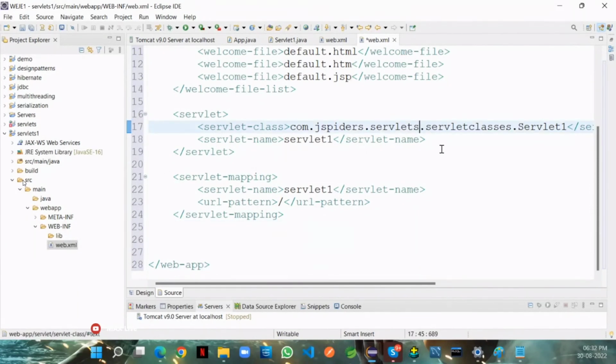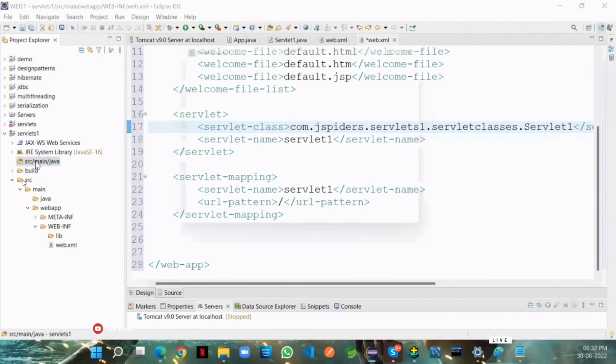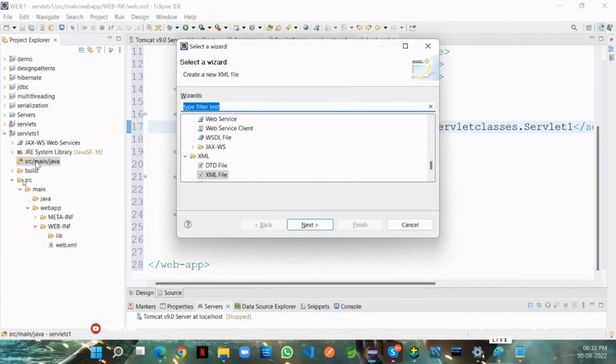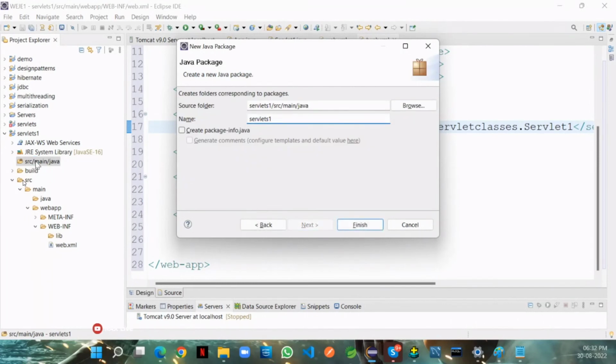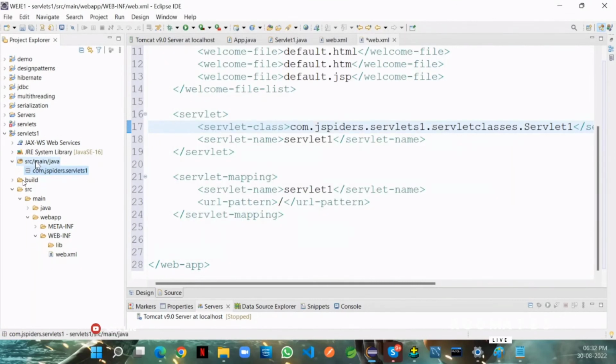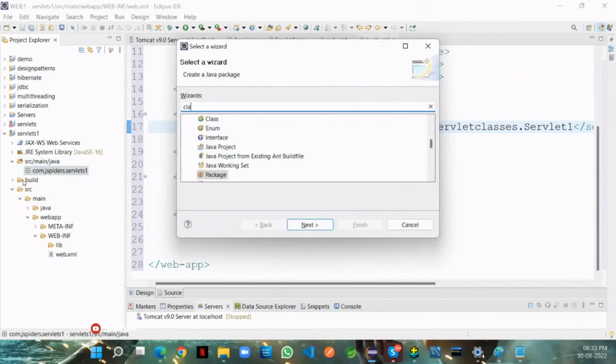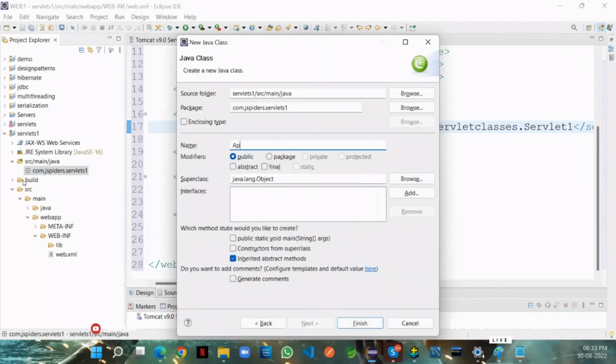Servlets 1. Okay, then here, let me create one package. Control N. Form.jspiders.servlets1 colon class app.